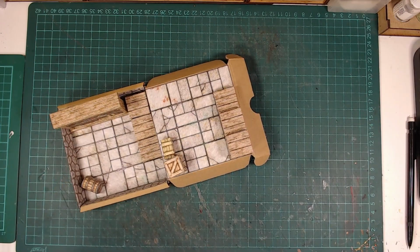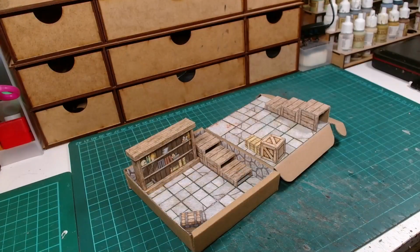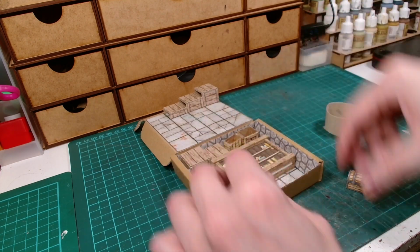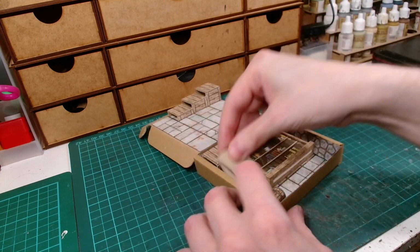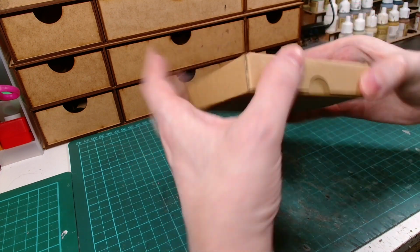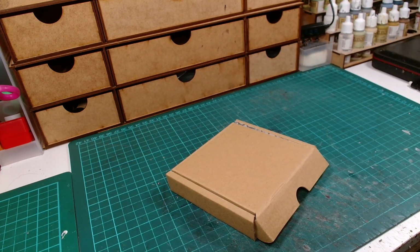And that's pretty much finished. There's a little cellar in a box. So here's a quick look at how it all packs away again, including this last little support piece, and I think I might still have room to add 1 or 2 small pieces, but yeah, you get the idea.